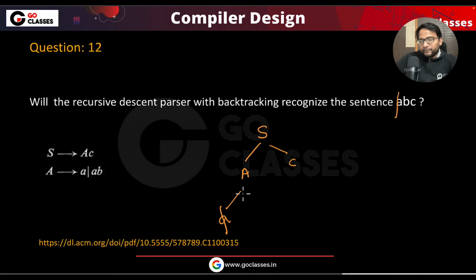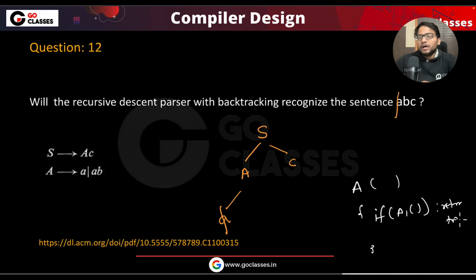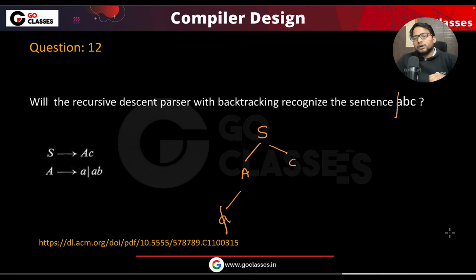So now just understand this carefully. That's why this capital A will say that it's a success. Why? Because capital A is calling match A, this is A1 and this is A2, right? So it will say that, okay, if A1 is true, if this production is true, then it will say that this A1 is true. If A1 is returning true, then it will return true, isn't it? So this capital A is returning true directly. So here you will not get a chance to try this AB, okay? You will not get a chance to try this AB. So that is why this capital A is returning true. So hence you will say that this is true.